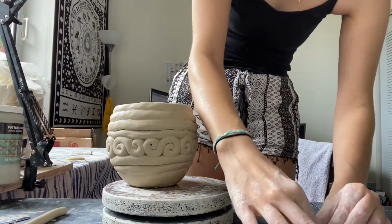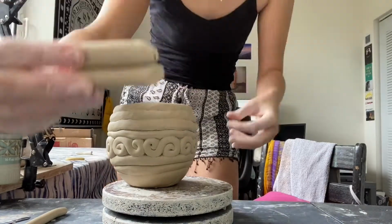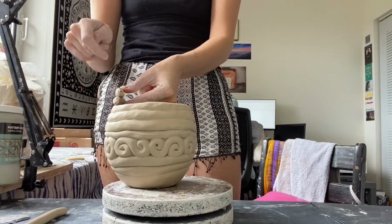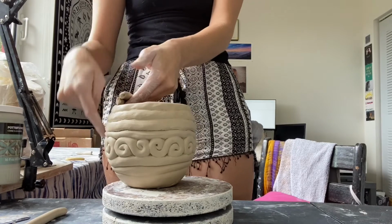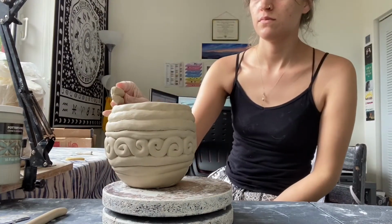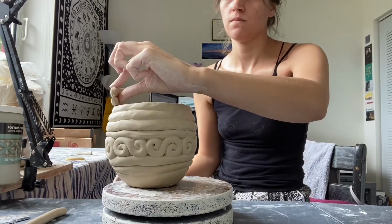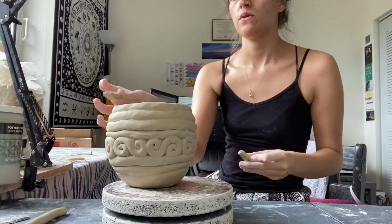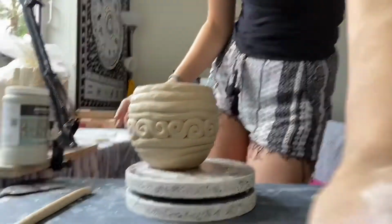Now I've created a nice orb shape, and I want to think about how I'm going to finish off the top. By using two small pieces of coil, I can do what is called a profile view, where I test out different directions of adding those two coils. So I could close it off in more of an egg shape by placing those two coils on the inside, or I could place them directly on top for a straight lip, or towards the outside for more of a flare. That is what I'm choosing to do to finish off my piece.